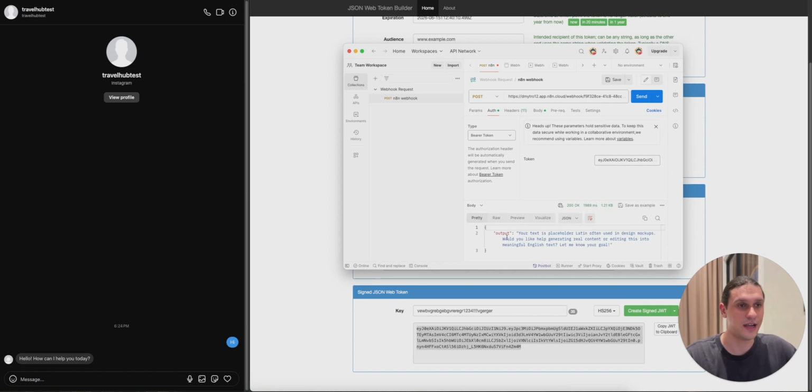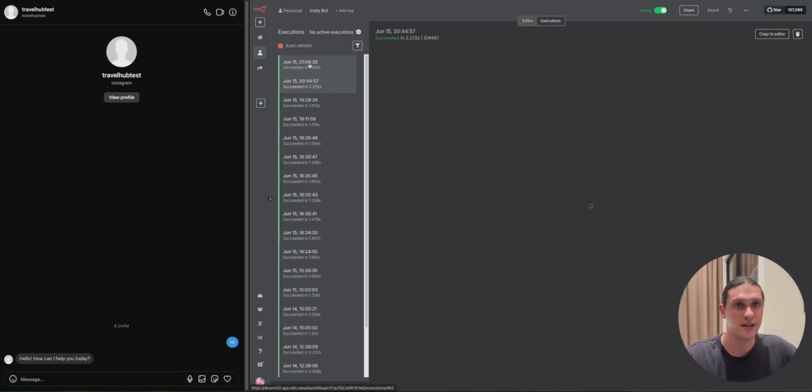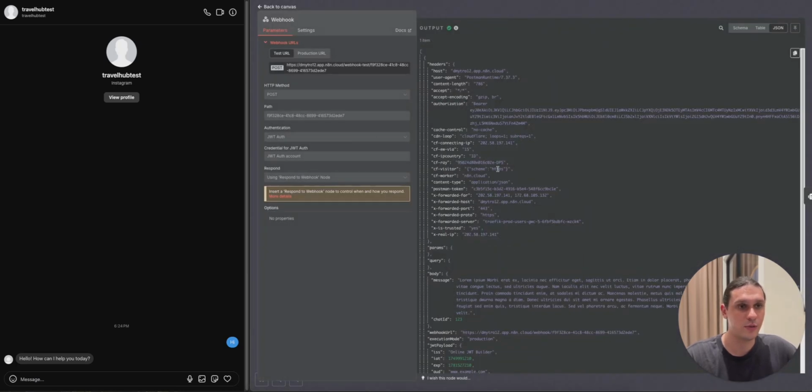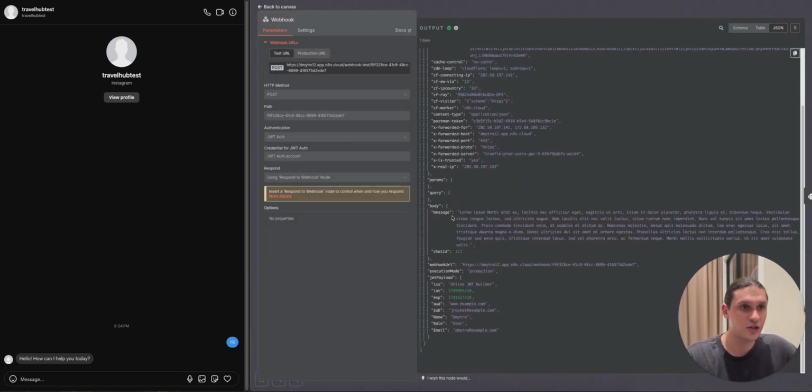Okay, so it's verified. It means that for now we have a response from our AI agent. But let me show you something additionally. So here in executions, I'll choose the last execution. And here in webhook, you can see that not only the token is provided here, but also I have additional information from the JWT payload, and it contains my name, Dimitro, it contains role and email. In that case, we can scrape this data also and use it additionally in our system for some checks or generate some additional content with this information.